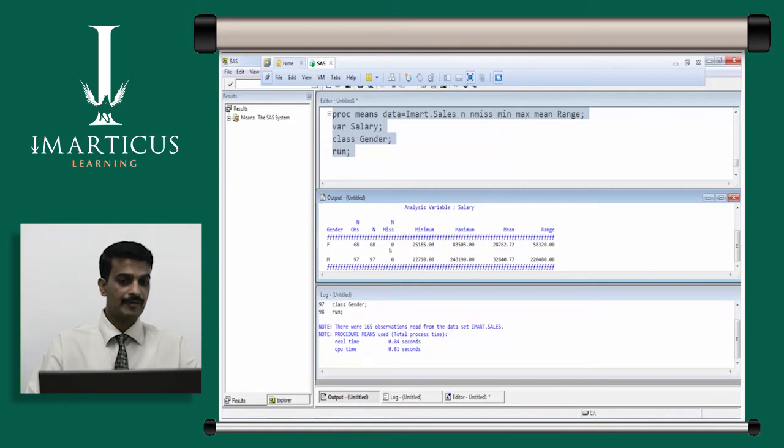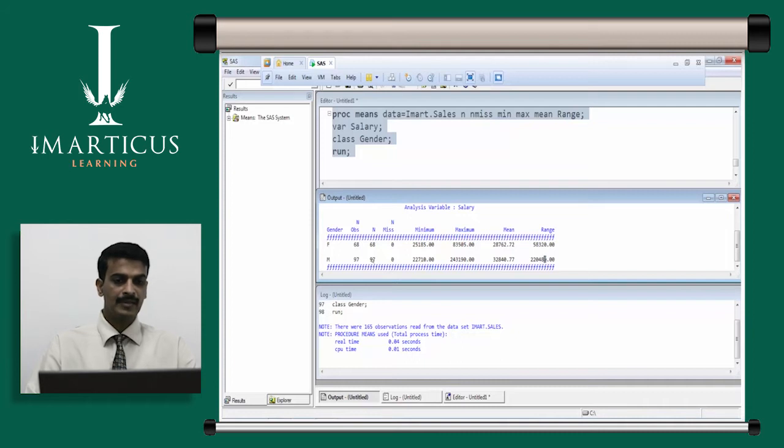This is the minimum salary for female gender, this is the maximum salary, this is the average salary for female gender, and this is the difference between lowest and highest salary, difference between minimum and maximum. And similar information you see for the other gender, that is M. So for male it is 97 total number of observations, all 97 are present, NMISS is 0, minimum is this, maximum is this, this is the average salary, and this is the difference between lowest and highest salary.